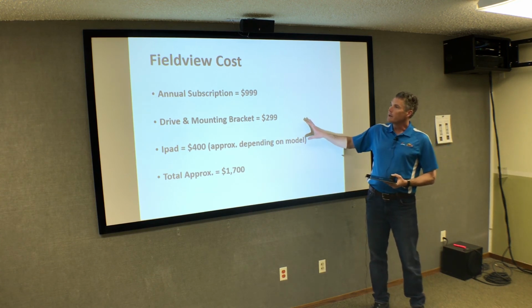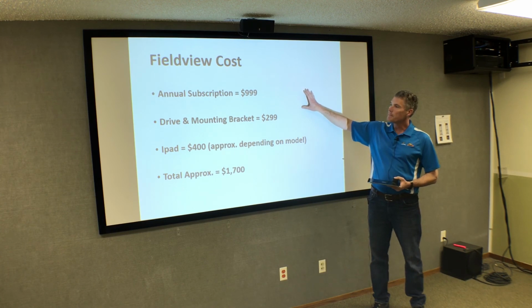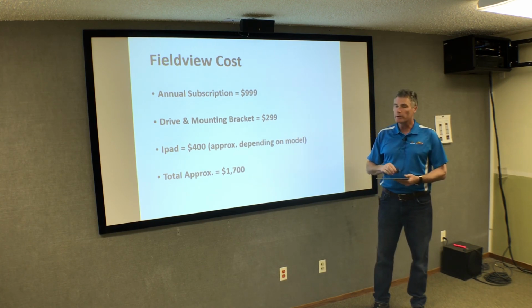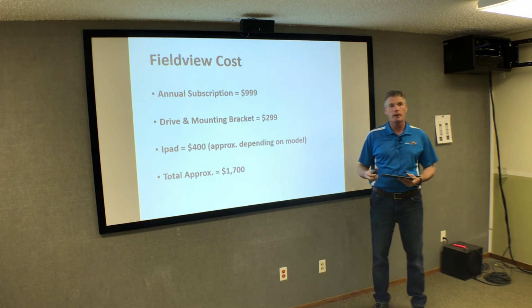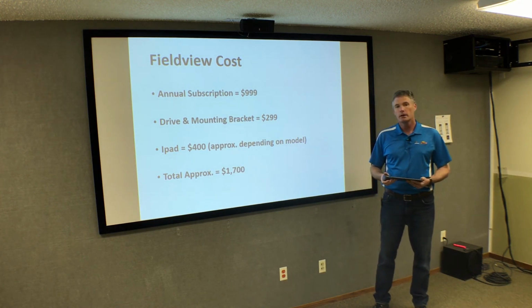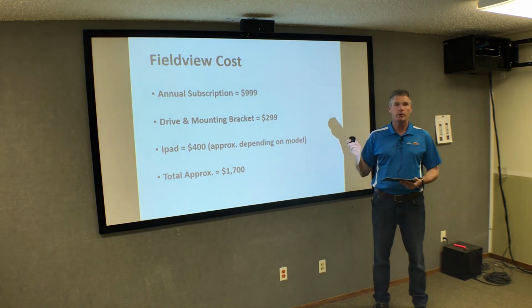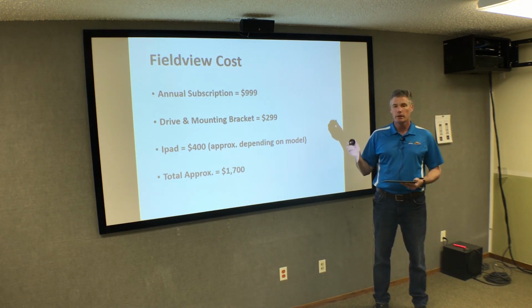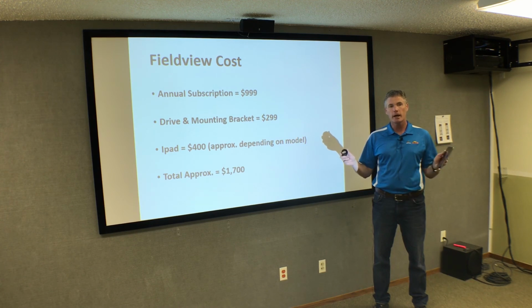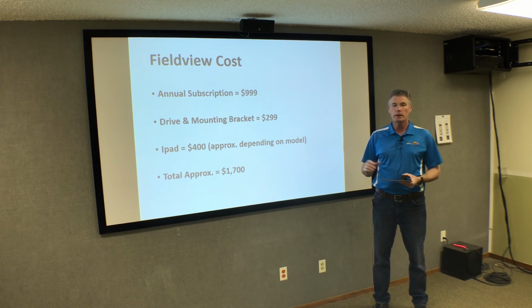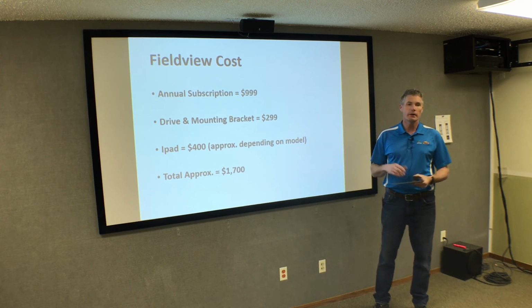The way this works, again, is the subscription covers the whole farm. The drives work for each piece of equipment. So if you're running 2 combines or 2 planter tractors, you would have to have a drive in each one of the pieces of equipment. So if you have 2 combines running in wheat harvest or corn harvest, you'd have a drive in each combine and an iPad in each combine. If you just have one piece of equipment, then you just need one drive, one iPad. The same drive goes into your planter tractor. You'd move your drive and your iPad from your planter tractor and just move them into your combine. So you don't have to duplicate that.